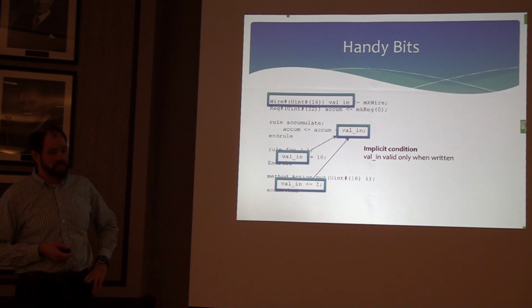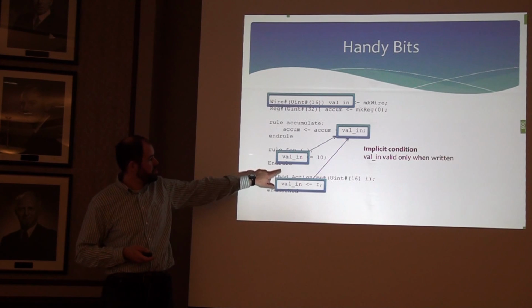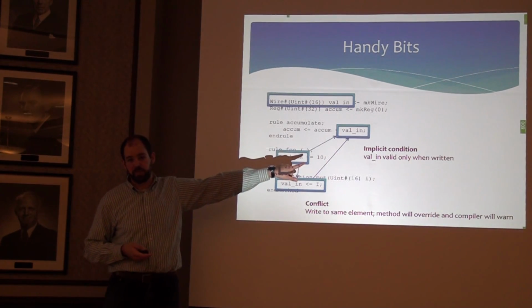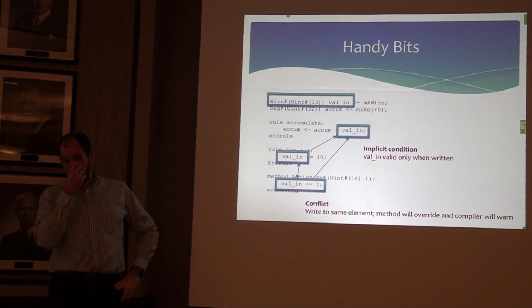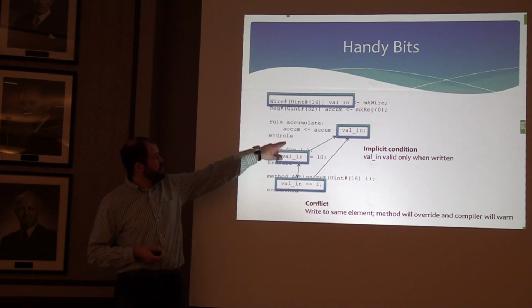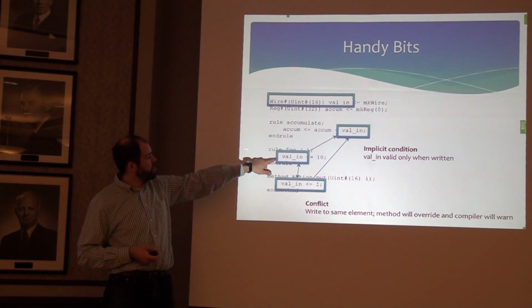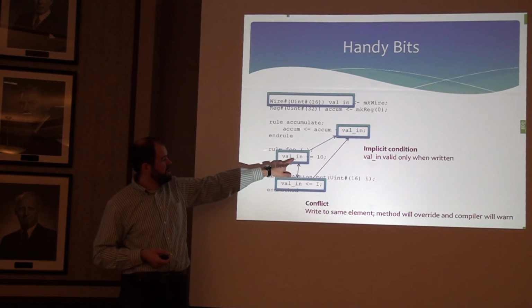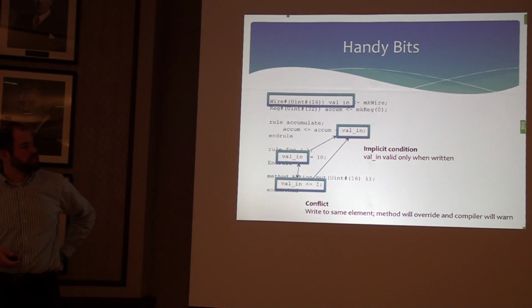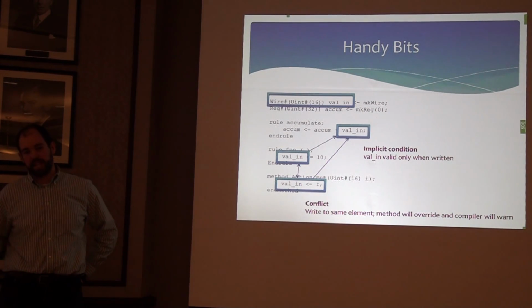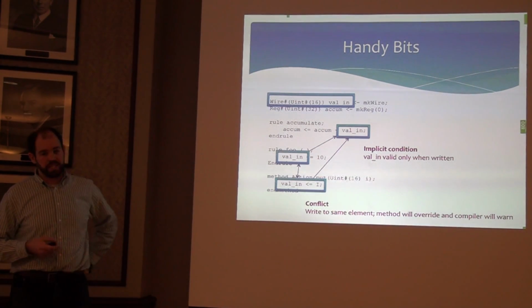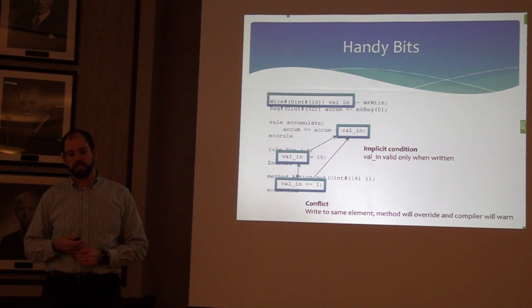Right? So what does the scheduler do for you? Well, it sees there's two writes here for val in, so it knows that there's a conflict between the two, and it also knows this rule can only fire when val in has been written. Right? So there's two ways for val in to get written. One is you call the method explicitly, in which case it writes to val in, and then this rule can fire and it gets added to the accumulator. Or, if the condition for this method is satisfied, it will set it to 10, and then because that's been written, that's valid, that rule fires. Right, so the idea here is that this accumulator is not free running. There is an enable signal that comes along with this signal val in implicitly. And so instead of having to do an if-then, you just write it up as rules, and the scheduler takes care of it.